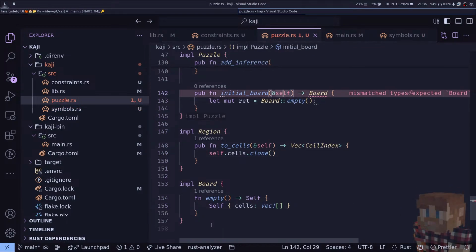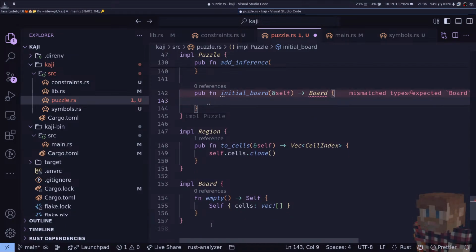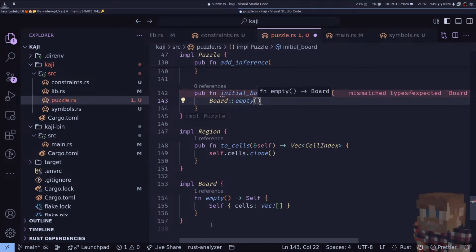No, we need to tell it how many... So we're going to go board empty, and empty is going to take the number of cells.